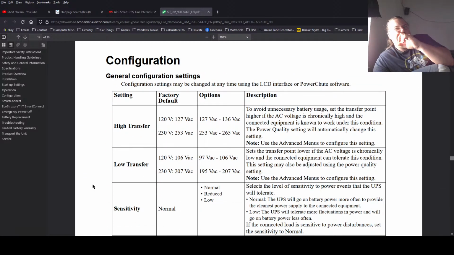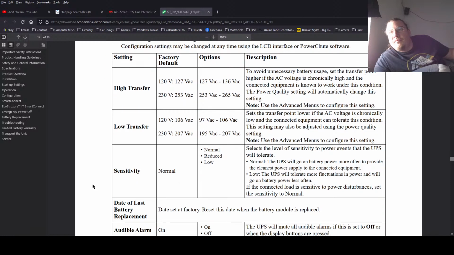Configuration. Okay. You're missing a line there. Maybe you shouldn't trust them.